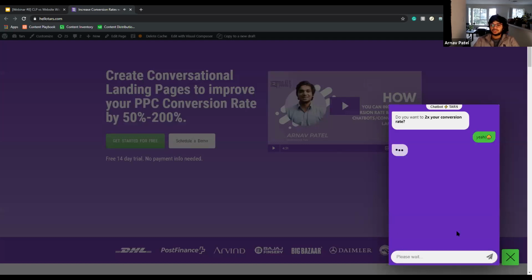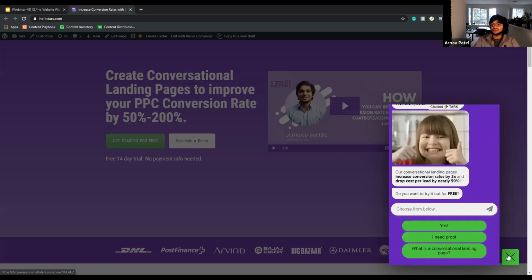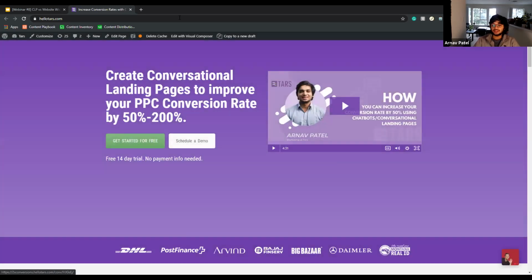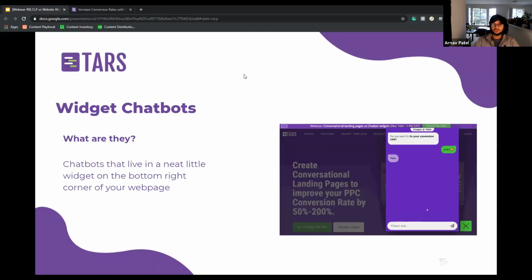It has an interaction, and it helps us book sales calls with our prospects. But you'll notice that there is an X button, and if I click this X button, it drops me right back into the website. The website isn't going anywhere. It's not redirecting me to a page where the entire page is dominated by the chatbot. The chatbot just lives on the website. Now, widget chatbots are great for a lot of use cases.